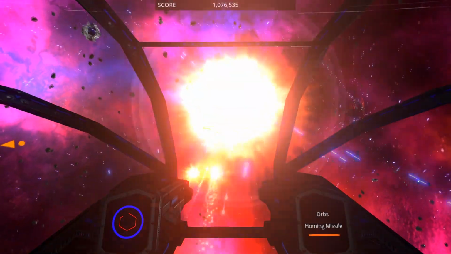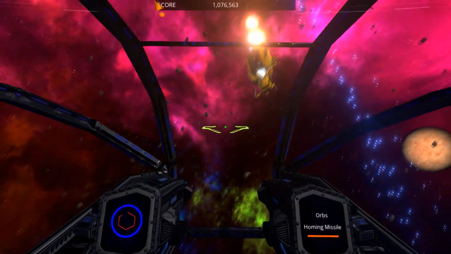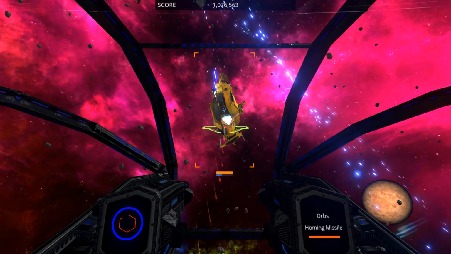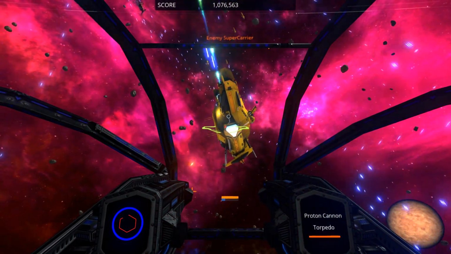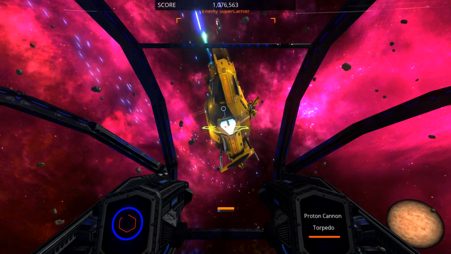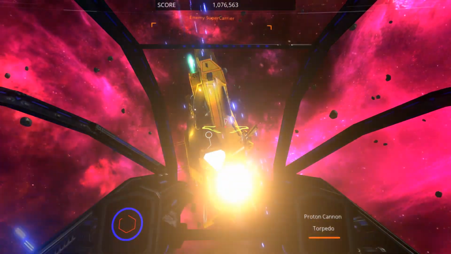Yeah, I think having unlimited missiles is a bit of a downside, because for the enemy, that is. Not for us. It's an upside for us. Right. And we'll switch it back to Proton. We'll target the enemy super carrier. It's not just any carrier. Its shields are going down, so obviously our capital ships are having a good effect on it at the moment.